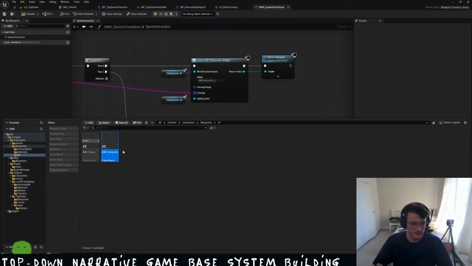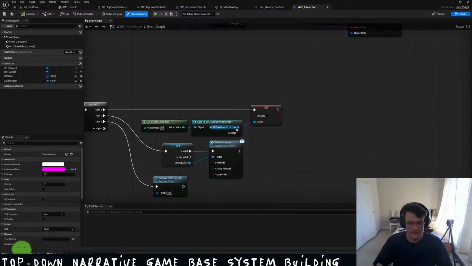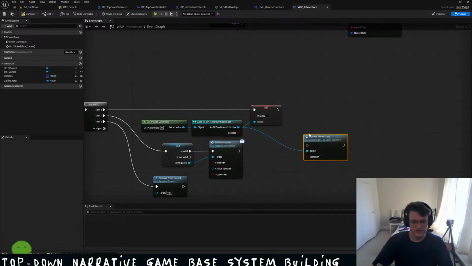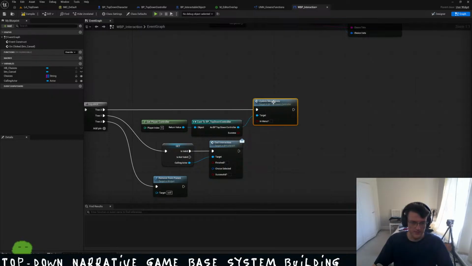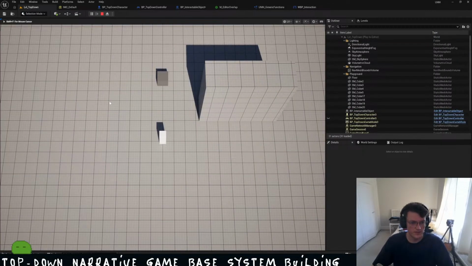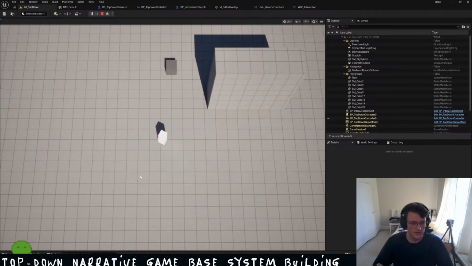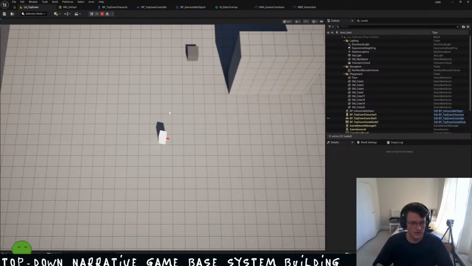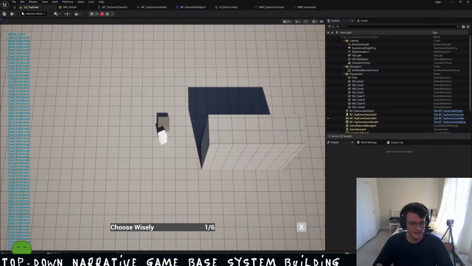And in this widget blueprint interaction, there should be an end interaction that's update menu state to false. And that should tidy all those things up.